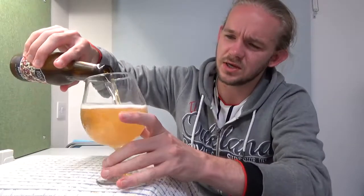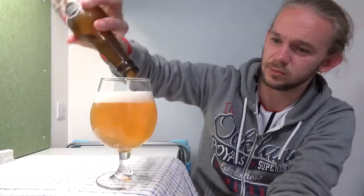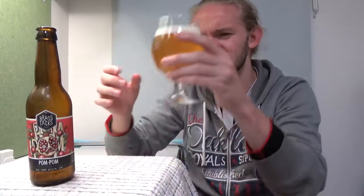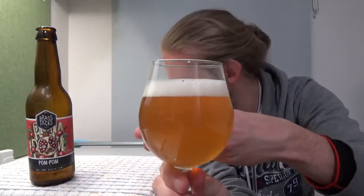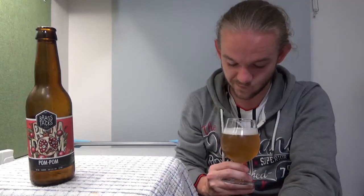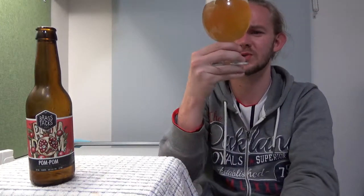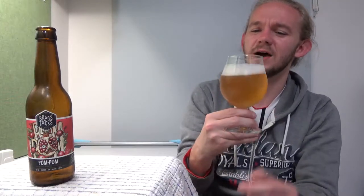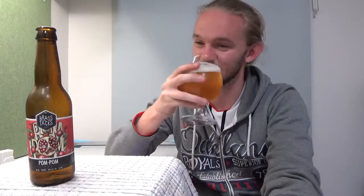As you can see and as you would expect from a blonde ale, this has poured a really quite bright pale golden straw colour. There is a little touch of haze to it, but if you put your fingers behind the glass you can see it's mainly quite transparent. There's a solid finger of frothy white head on this one, with one or two big bubbles sticking to the side of the glass and quite a few little ones heading up towards the bottom of the head. One or two tiny bits of sediment — the beer's been in the fridge for two or three days so that's expected — but overall it looks really nice, pretty much what you'd expect from a golden ale.